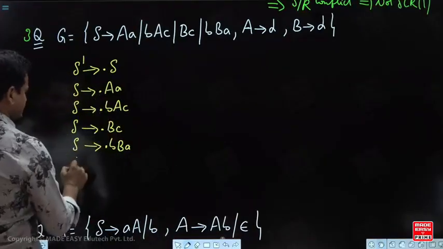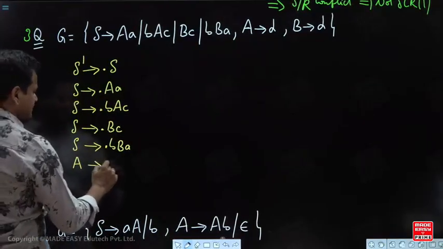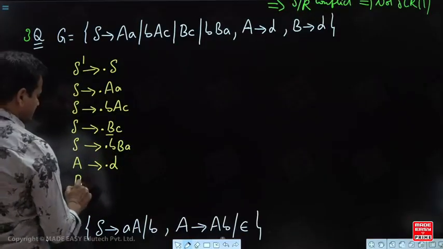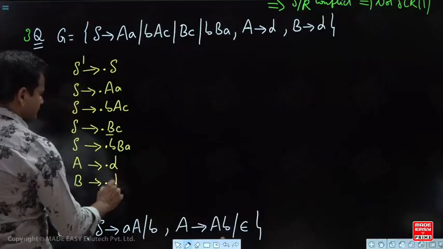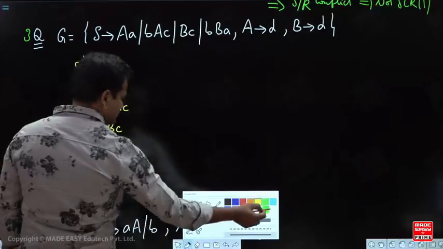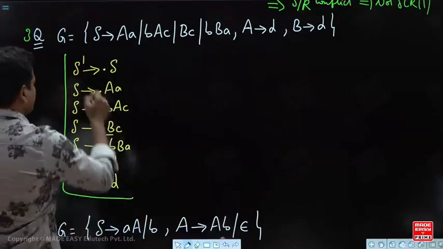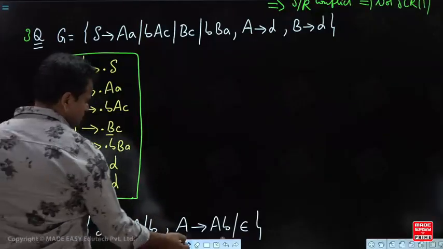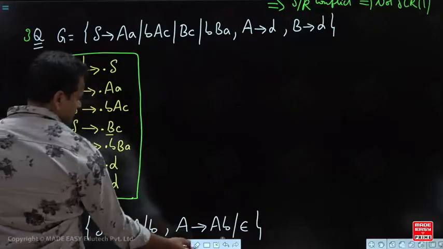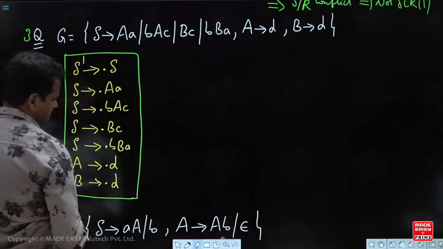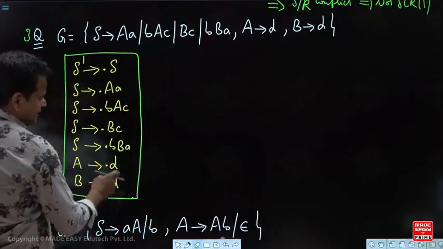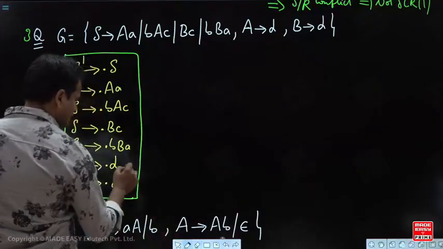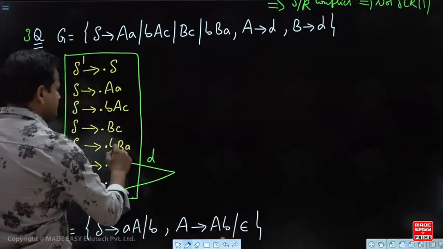Here dot after A, so add its production. A has only one production, which is D. And dot after B, this one, so add its production. B has only one production, that is D. Now we cannot add any other productions in this state, so close this. While writing these canonical sets of items, the productions in this state, you must identify, so more chance. Here D and D, we will check for this. If we don't get the conflict here, then we will go for the expansion of the remaining.